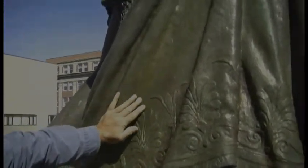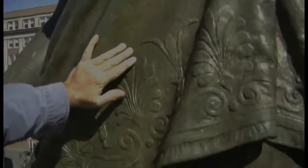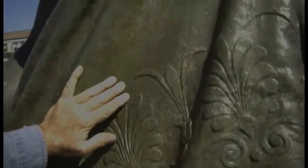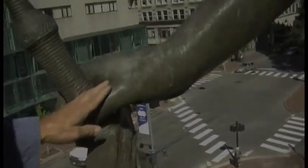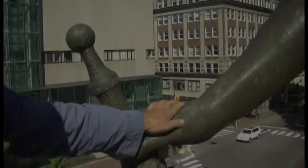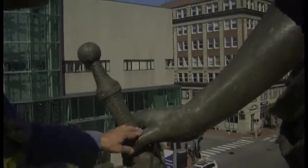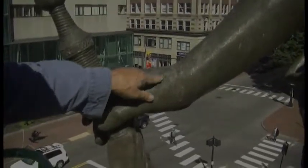The coating that's on it is a lacquer. It's called Incralac, International Copper Research Institute lacquer. And it is a B48N. It's an acrylic lacquer. That's the resin that it's based on. But if you look here on these upper surfaces, the resin's only supposed to be good, according to the manufacturer, for 5 years. But most people let it go longer than that. So every 5 years, according to the manufacturer, this should be recoated. Because if you look here where it's broken down, you can see the corrosion starting a little bit.